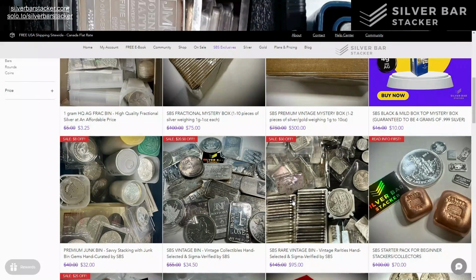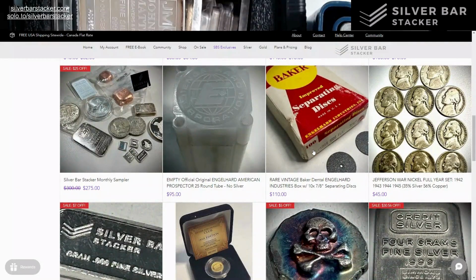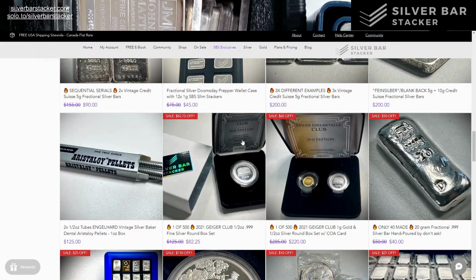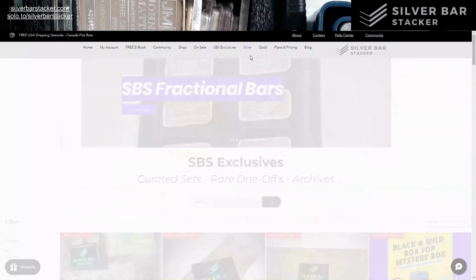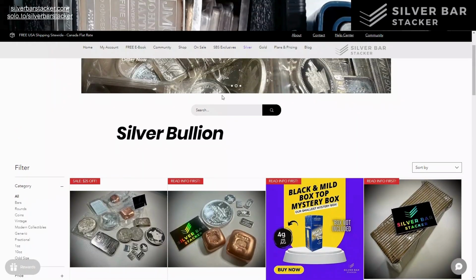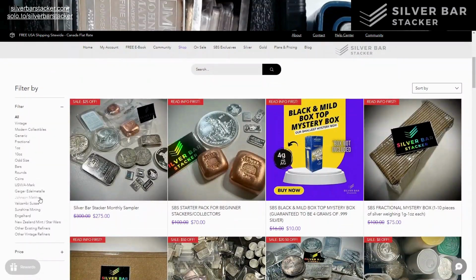Now, one of the benefits of the Silver Bar Stacker website, I would say, is that we have everything available and more, right? In the SBS exclusive section, you'll find crazy, one-of-a-kind stuff, original factory seals, sequential serials, curated sets, all sorts of stuff like that. But if you just go to the normal silver section, you will find everything you can imagine, and you can filter by the actual categories, and then you can also search by the refiner as well. So you go to the shop all page, and then you've got even more filters available here.